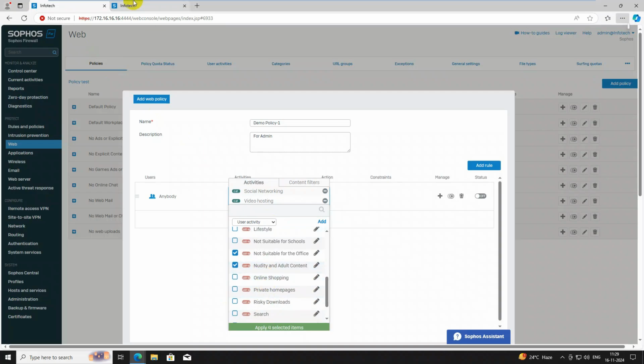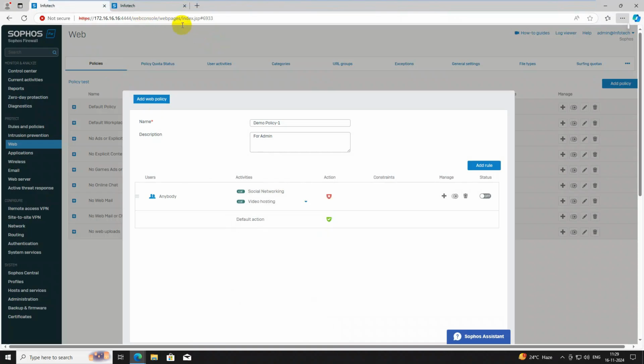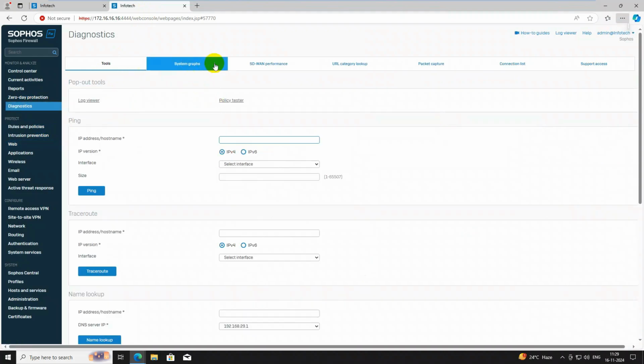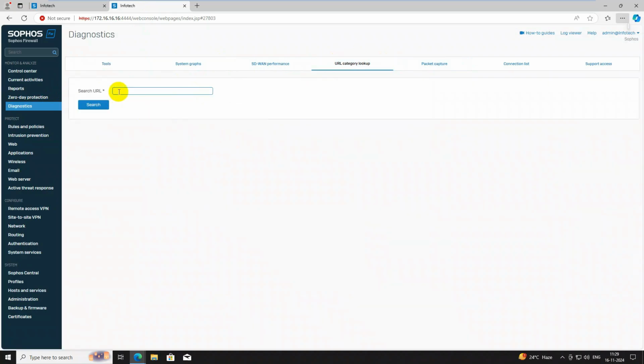Yes, Amazon, we need to show you Amazon. We need to click here and URL group, then www.flipkart.com.